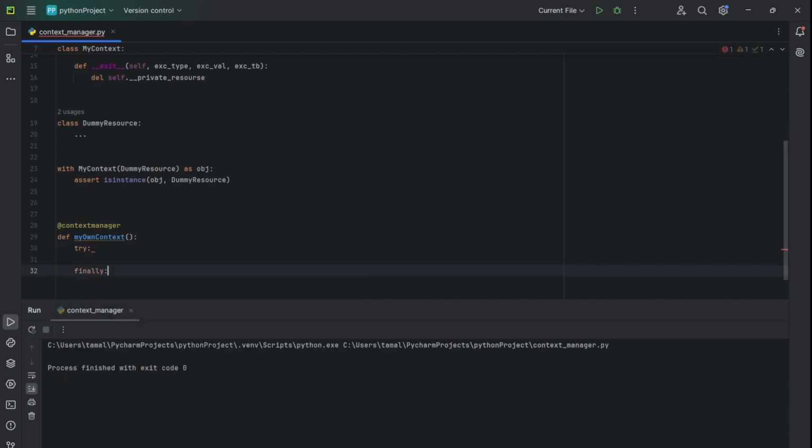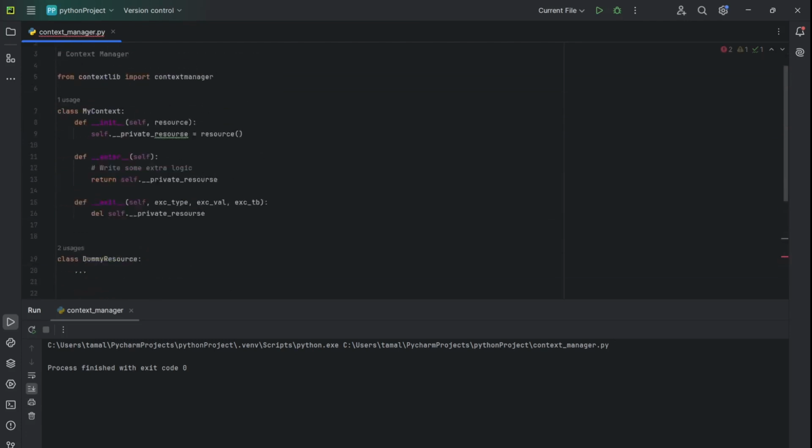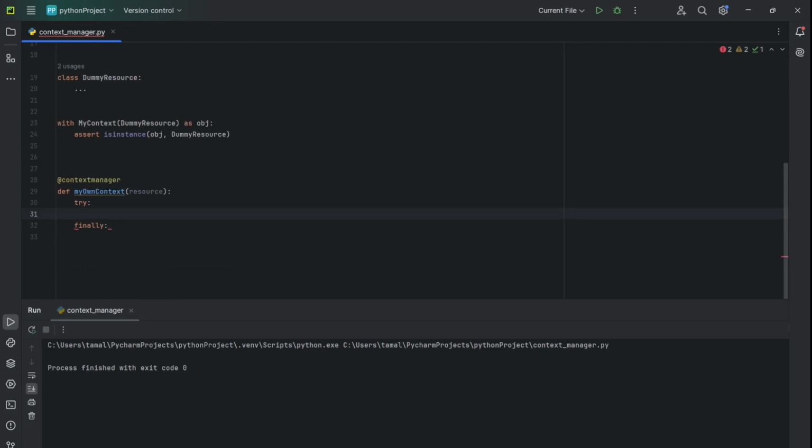try and finally block. In the try you can have the same logic here. You accept a resource, and create an instance.